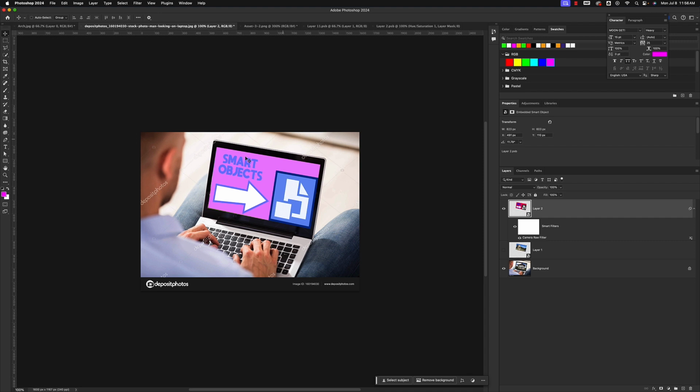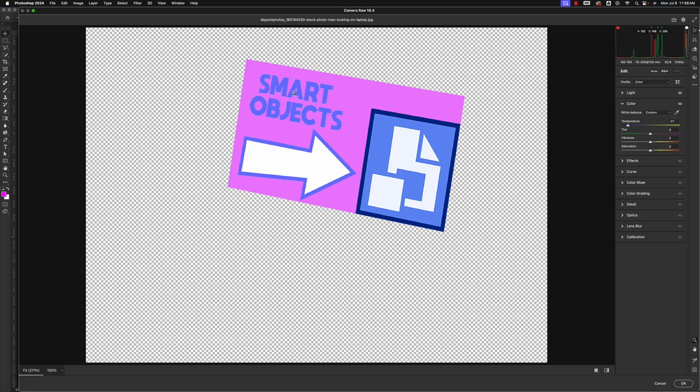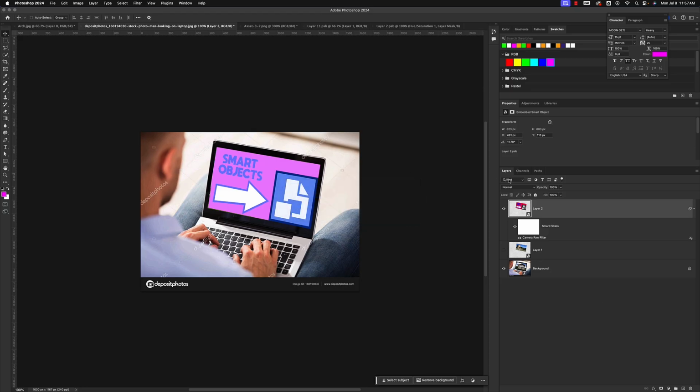And because this is a smart object, I can add that filter right here in the document, and I have the option to turn it on, turn it off. I can always double click on it, and that'll take me back to the editing space where I can edit it. Now again, all this that you're looking at right here is just a Camera Raw filter. Camera Raw is just another environment for editing photos, and we'll talk about it and its importance a little bit later. But all I really wanted to cover with this was the benefit of smart objects.